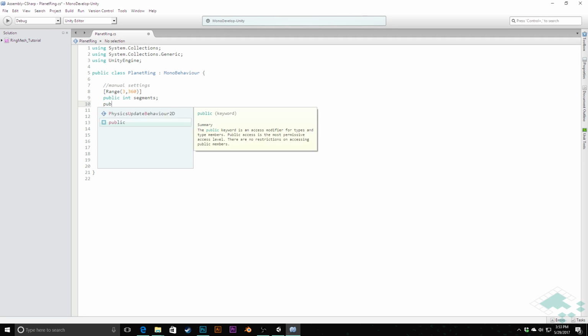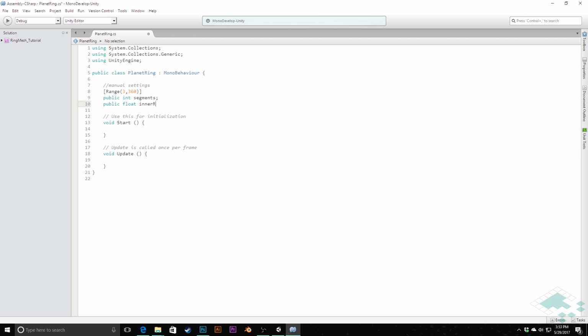Next, we're going to put in a public float called innerRadius, and this is how far away from the center of the planet the rings actually start. You would technically want this always to be at least bigger than the surface of your planet, although if you're looking for a particular look, it could intersect with the planet as well. That's really all this is going to set for us. We're going to set that equal to about 0.7, because the basic sphere in Unity is half a unit in radius, so 0.7 gives us a little breathing room.